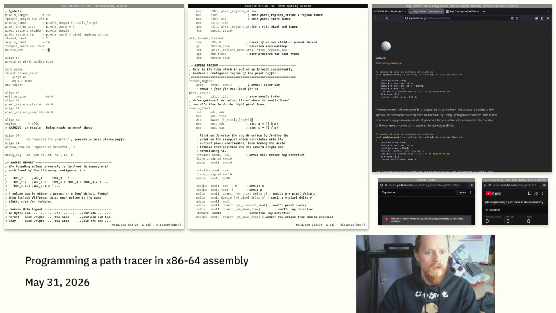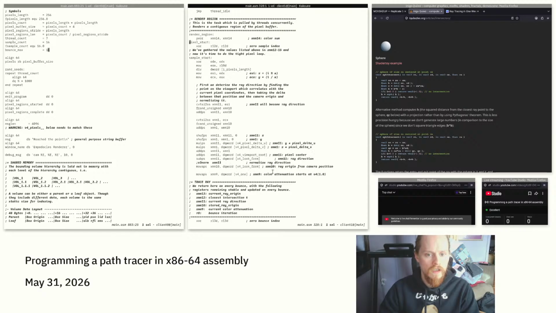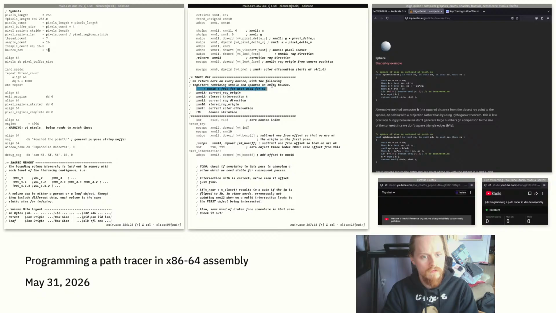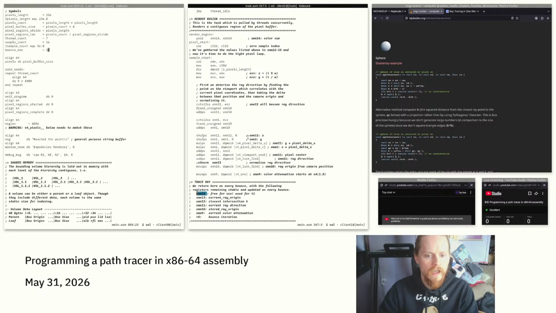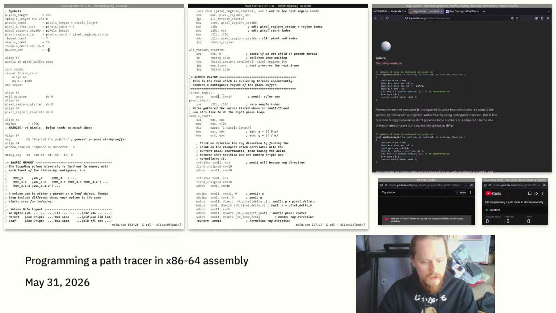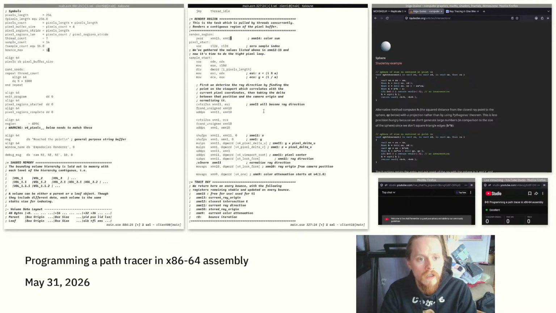Okay. XMM15 is going to be XMM15. What's 14 used for? I think we already sorted that out. Yeah, color sum. So we should probably just make this 15, which is kind of going to be confusing, but that's fine.